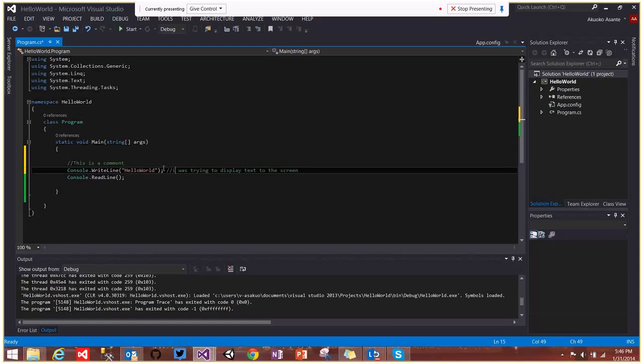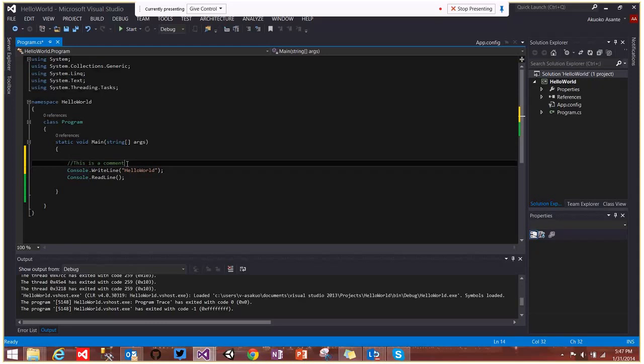Another way that commenting helps is that you're writing your program code and you realize that something is not really working for you, but you don't want to delete it. You want to have it, just let it be there so that you can refer to it later if you're stuck. So you can easily comment that line of code so you don't have to delete it. It's not good to delete code that you've written, because sometimes something would go wrong and you need to go back, and if you deleted your code, you don't know exactly what you wrote. So a very good way is to comment out that line of code so that it's not part of the execution sequence.